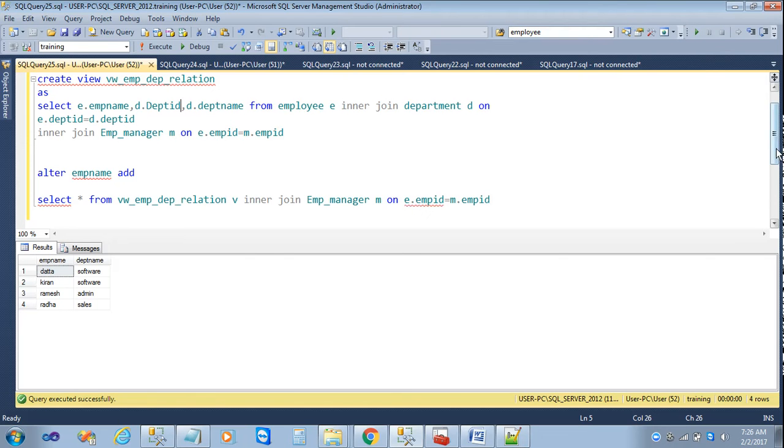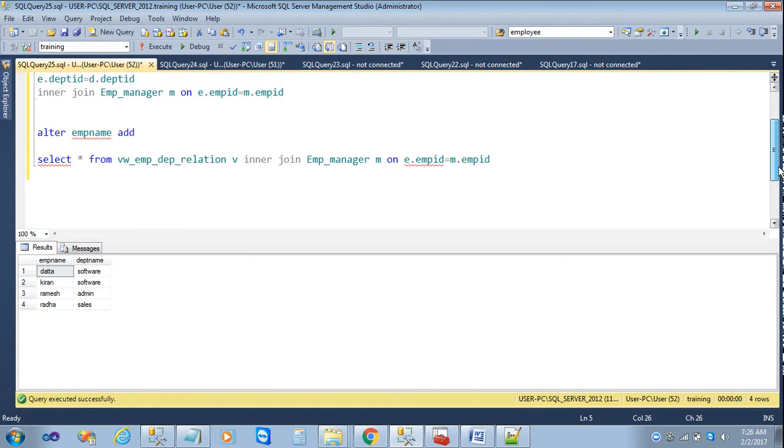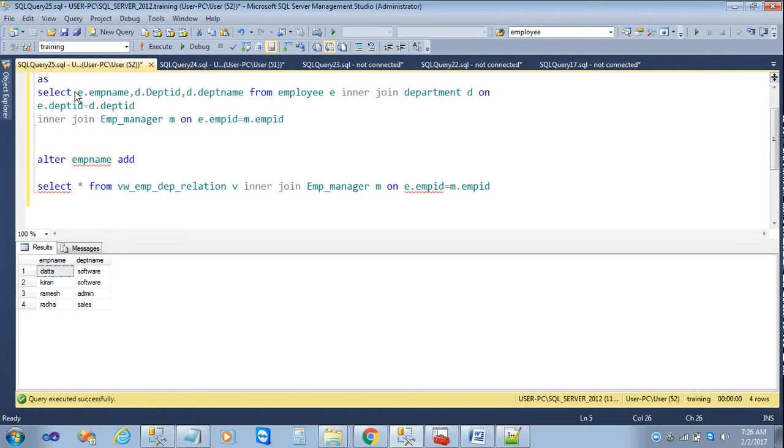For this purpose I will just populate one more column as d dot deptid, so you can join the total view on deptid, and also I will populate e dot emp id. So I can join this view on empid. Okay.